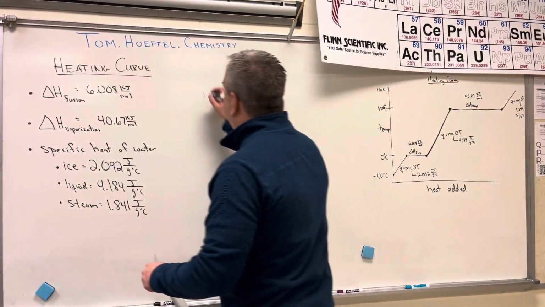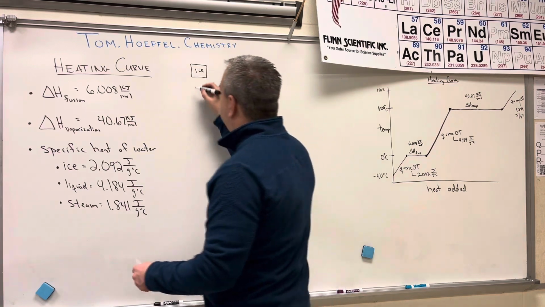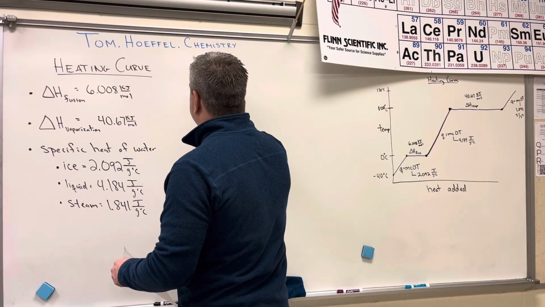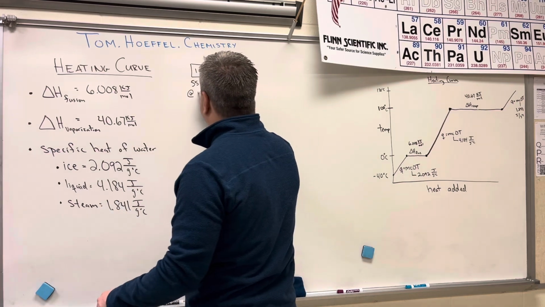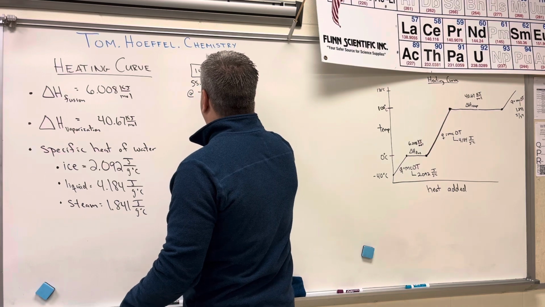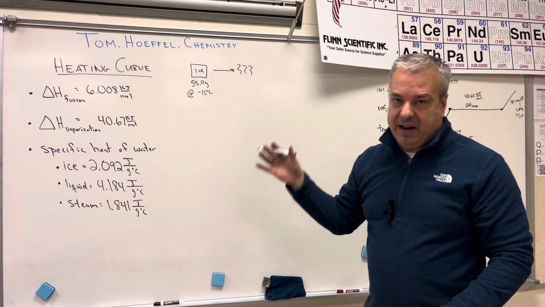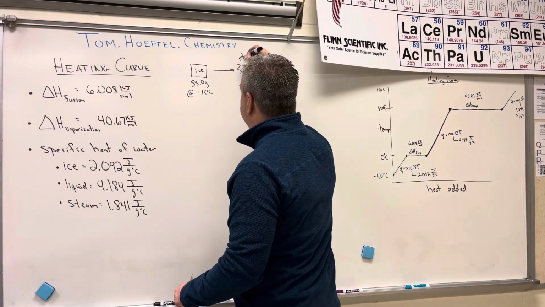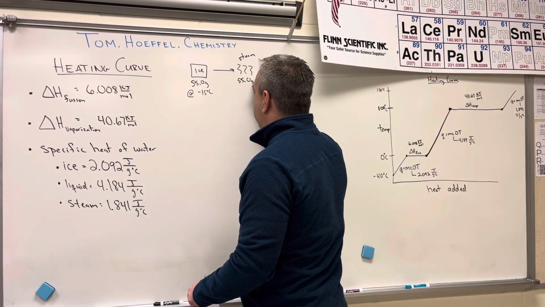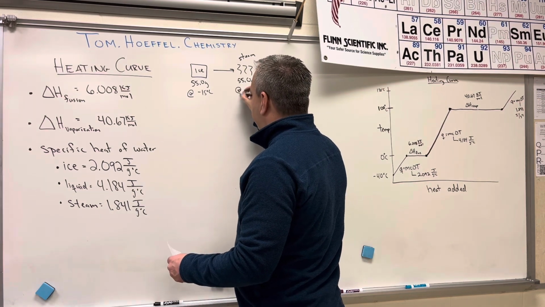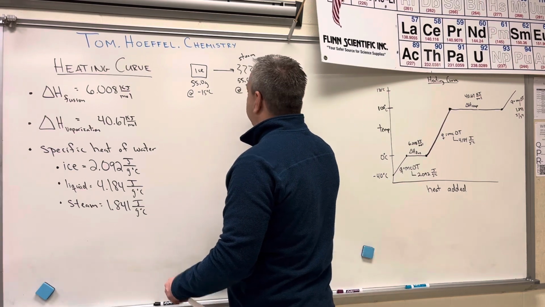So let's say we have a block of ice, and this block of ice weighs 55 grams, and it's at a temperature of negative 15 degrees Celsius. And I want to turn it into steam. So that's my thing for steam. I'll even label it. It's still going to be 55 grams because we didn't lose any mass. But I want to get this steam to a temperature of 140 degrees Celsius.